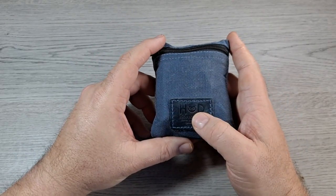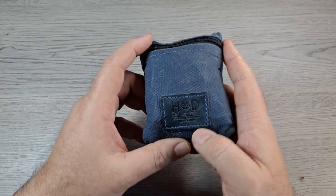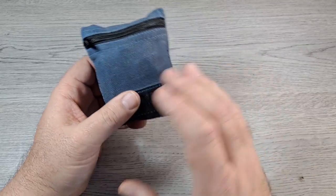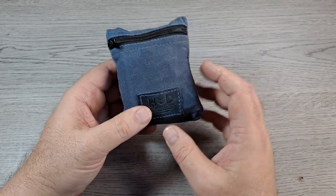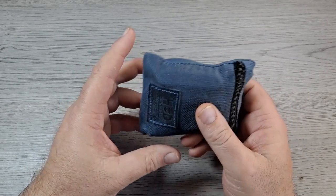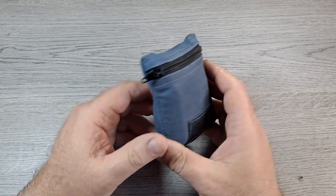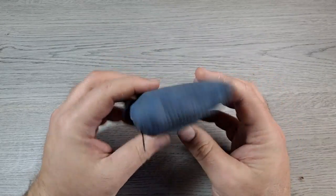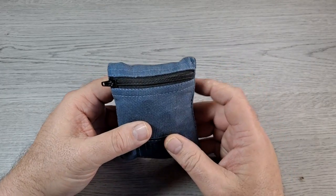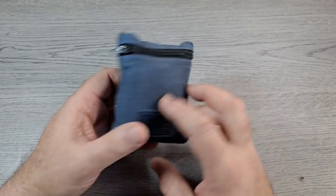This pouch is a Hide and Drink pouch. There's a patch, made in Guatemala. It's a pretty cool story. A whole town, like a bunch of artisans, make all kinds of products. They're great quality products, pretty inexpensive, and it's a pretty good little business. I picked this one. I used this as my little EDC pouch for quite a while, for my smaller items.